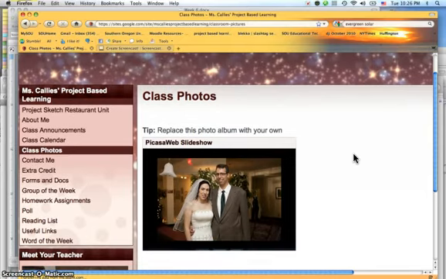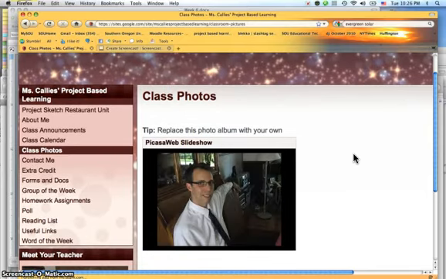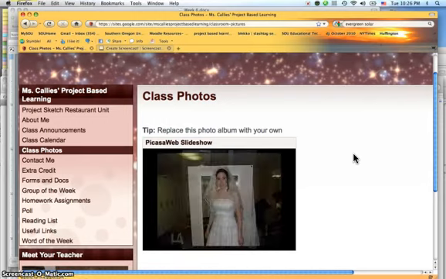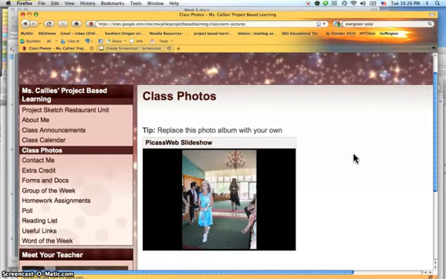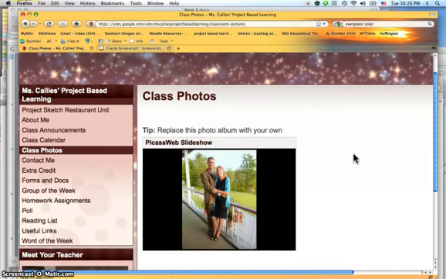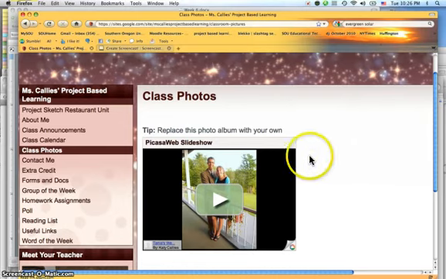And what you have to do to create this slideshow, it's an embedded slideshow, is you basically create a photo album in Picasa, especially for a place in a website, and then you embed that particular slideshow that you create into your page in Google. And I'll show you how to do that later.